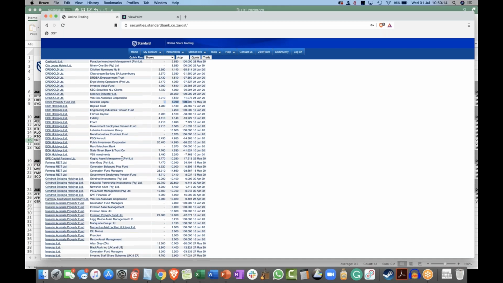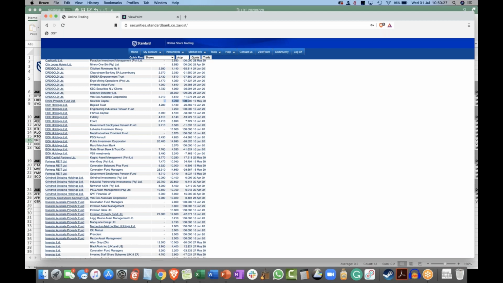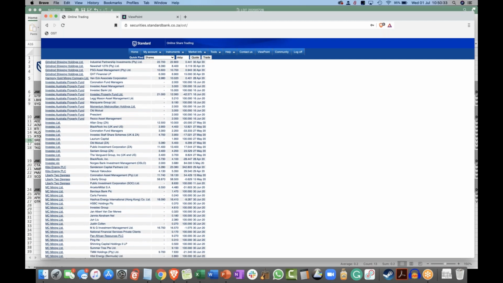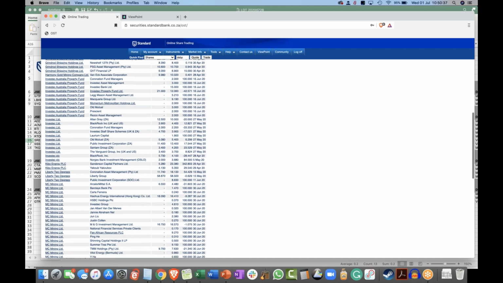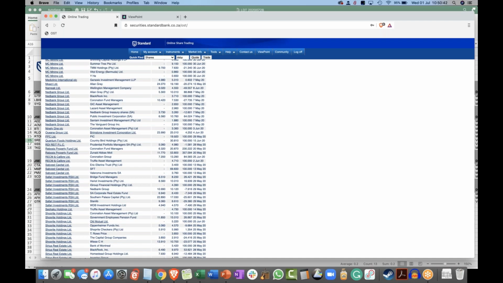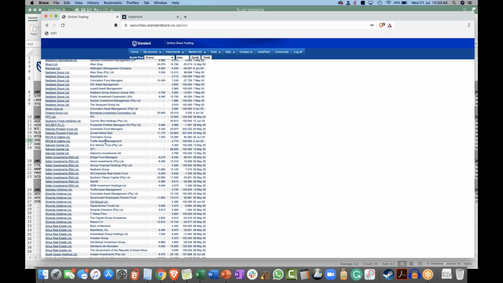You also see in EOH a whole bunch happening in June in terms of changes. Some of them dropping down, some of them picking up, another one dropping down. The government PIC taking their stake slightly lower. What I would be looking for here is significant trends. A lot of this around Investec will obviously be with the 91 unbundling. Some of the stocks, MC Mining, are just not on my radar, so I'm not particularly interested in them. Subvest, so Truffle. That's interesting.